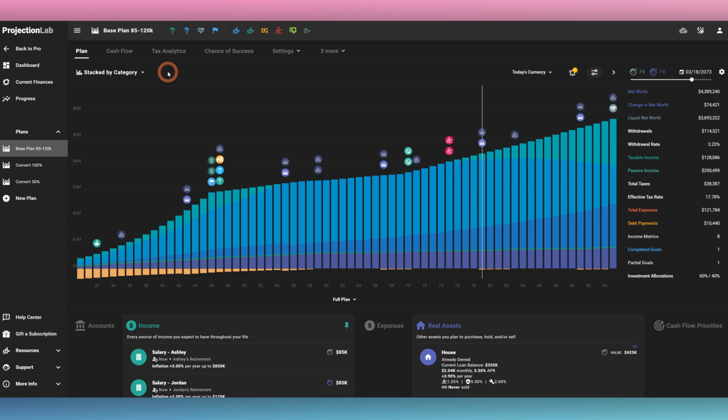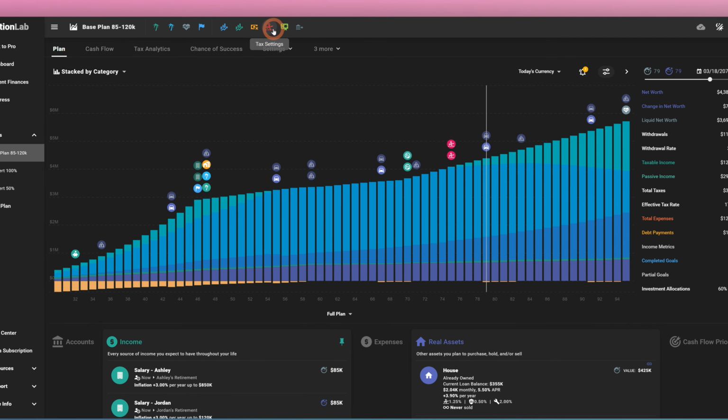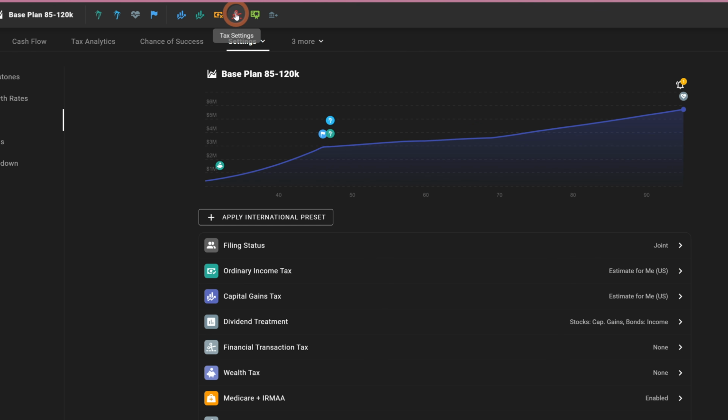And at the end of the year, we're going to settle up the actual tax bill. The actual tax bill is determined by all of the other inputs of the plan: your income, your deductions, your tax credits if you define those, and what your tax settings say. So in the case of the U.S. scenario, you're using the estimation features.